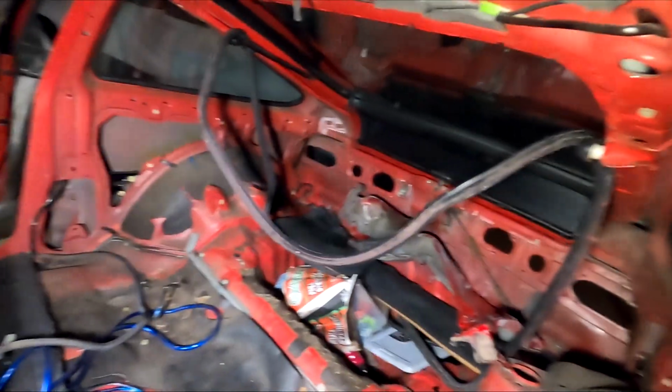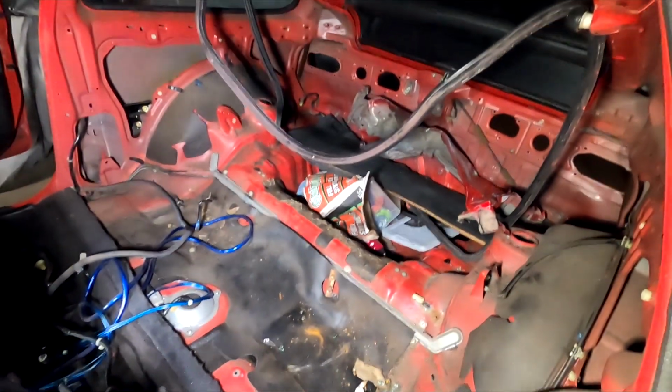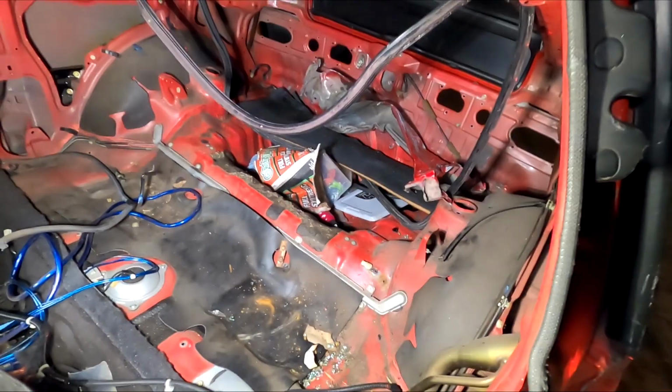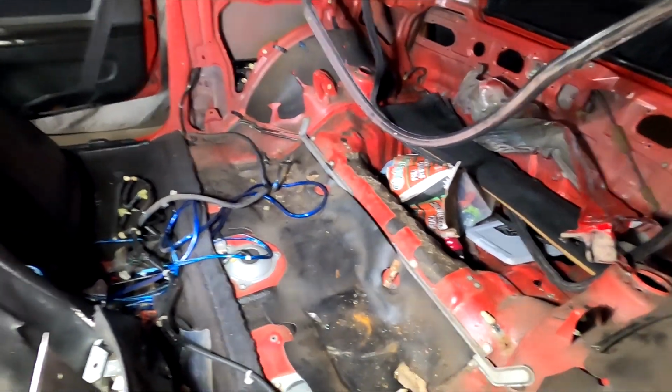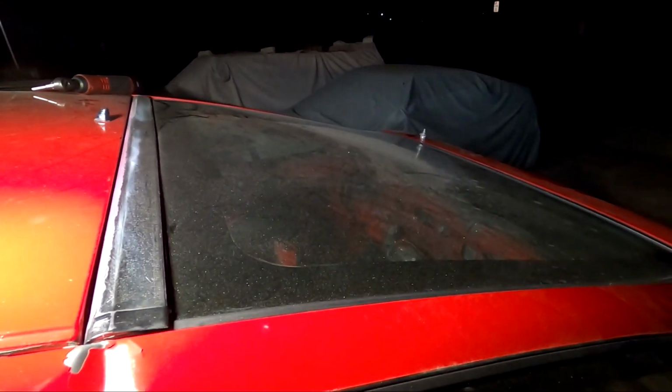All right, guys, so I did quite a lot of time lapse, and I believe I left you guys on the rear interior. We stripped down literally everything back here, even the quarter panel window trim, and this back end is pretty much ready to just toss a bunch of scrap metal in here. I did pull the harness forward. Everything that relates to the tail light is right here up in the front, and the last thing I'm going to take off in the back here is the trunk or the hatch, and I'm going to do that tomorrow.